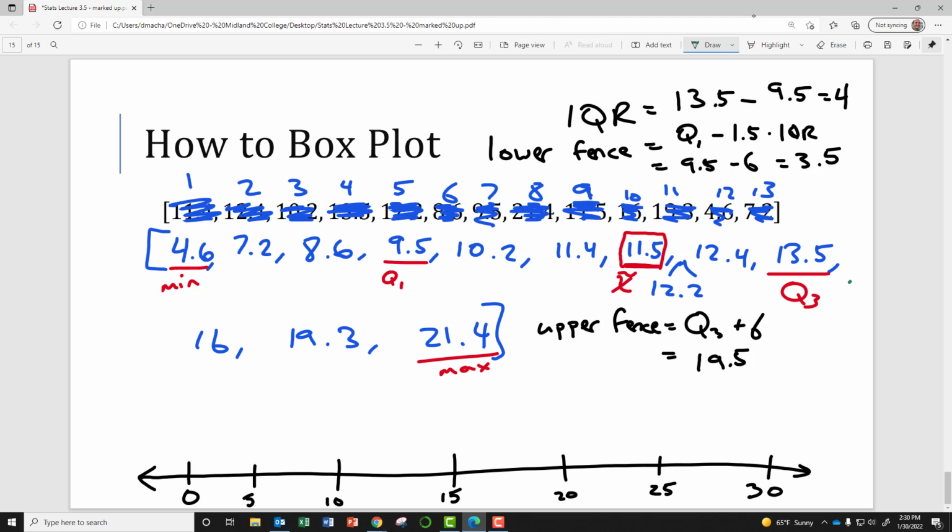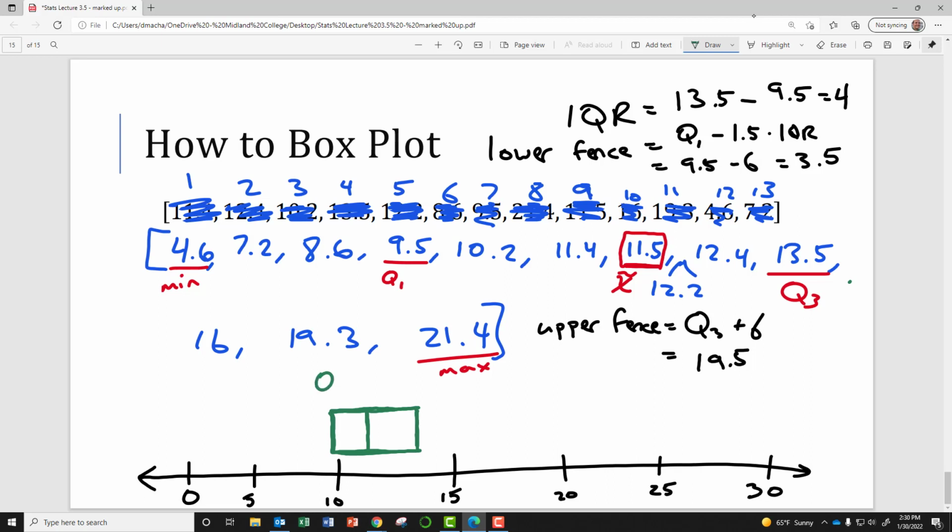I'm going to draw a box, hence the word box plot, where the left side of my box is going to be at the first quartile, so it's going to be at 9.5, just below 10. And then the right side of my box is going to be at the third quartile, which is at 13.5, which is over here somewhere. I'm going to connect up this box with a nice top of the box and bottom of the box. I'm going to put a little vertical line where my median is. My median is at 11.5, so I think my median should be somewhere around here.